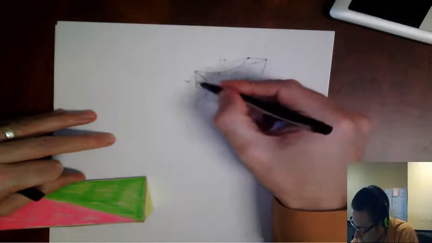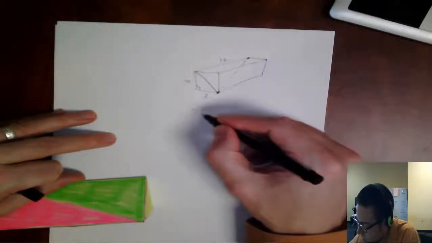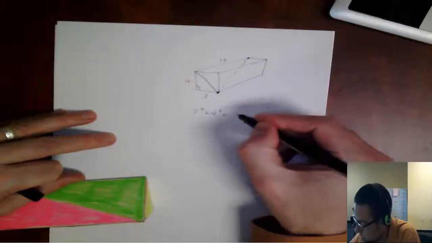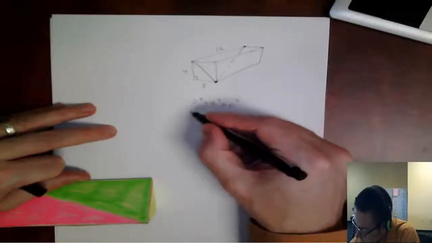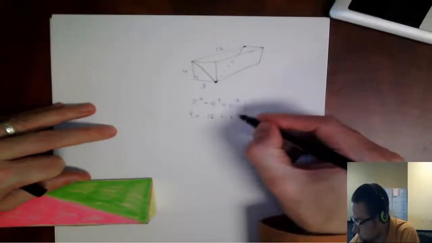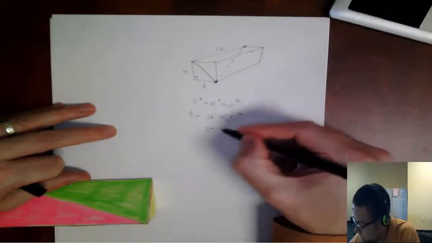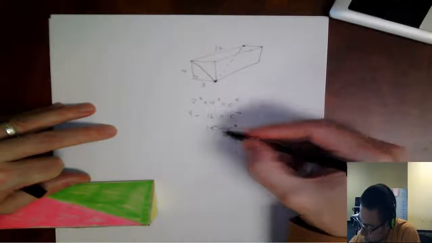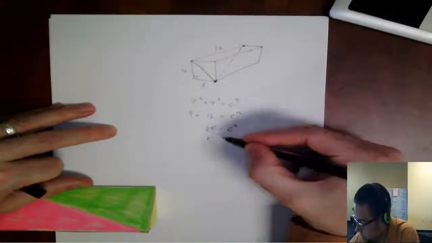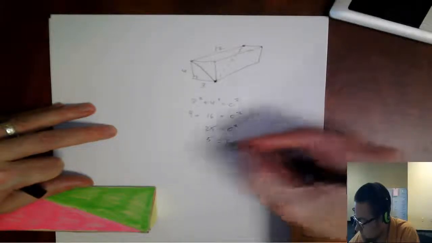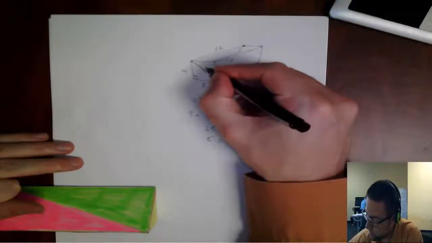And so this length right here, 3 by 4, if I use my Pythagorean theorem, 3 squared plus 4 squared equals the distance squared, or c squared. So this is 9 plus 16 equals c squared, or 9 plus 16 is 25 equals c squared. So what times itself gives you 25, and that's 5 or negative 5, but we're only using the positive numbers, so it's just 5. So this distance right here is 5.